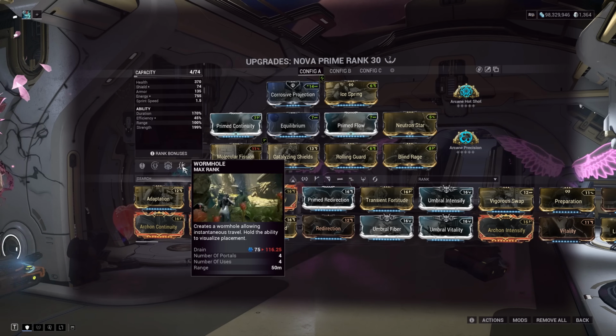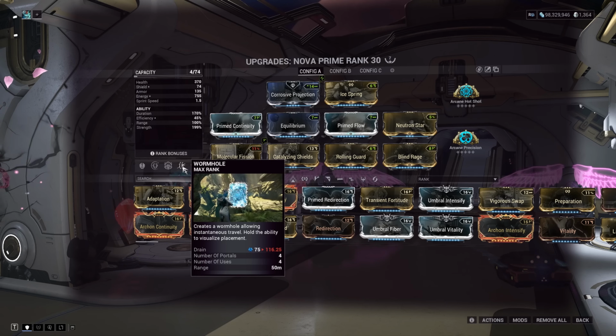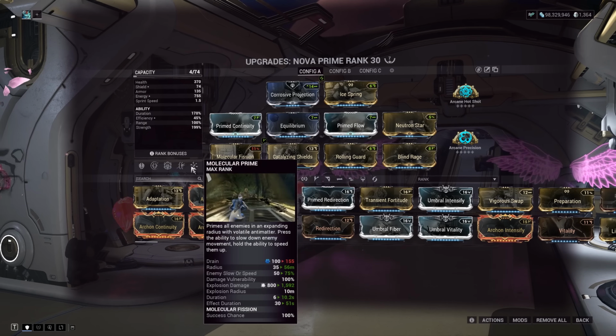Wormhole, this is literally just movement. I rarely use this in a run, personally. You can use it if you want, but you can also use it to troll your teammates and whatnot.